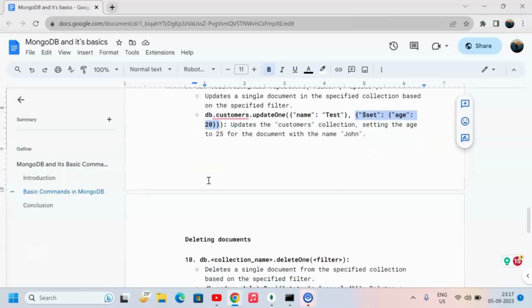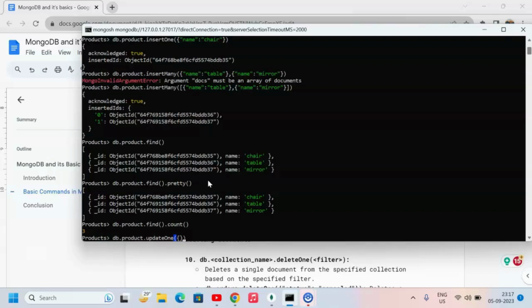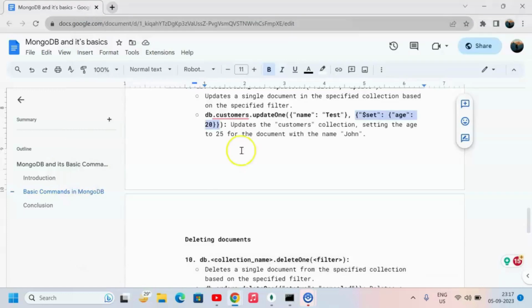So let's see how this works. db.products.updateOne, and here we'll pass the filter, that is name, whose name is chair, and to update you need to use this $set.